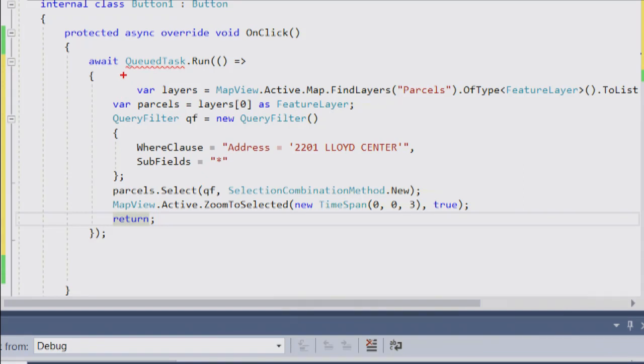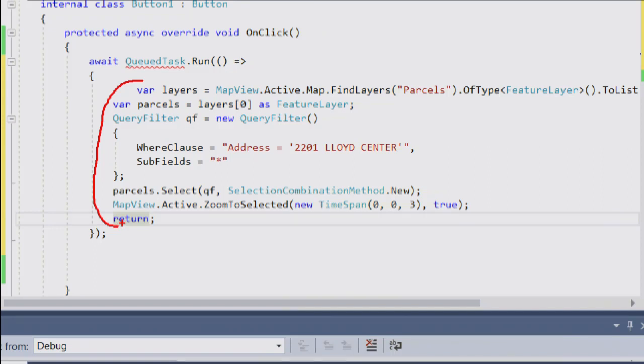Queued task comes from Esri, but it's based on Microsoft's, they call it the TAP model. It's a task-based programming technique. A queued task is going to take all of the code here and run it in the background.